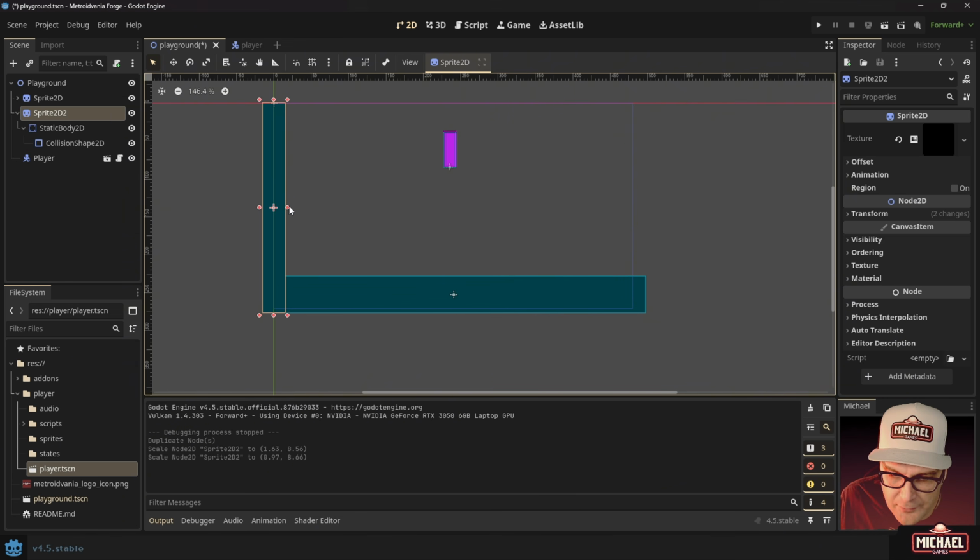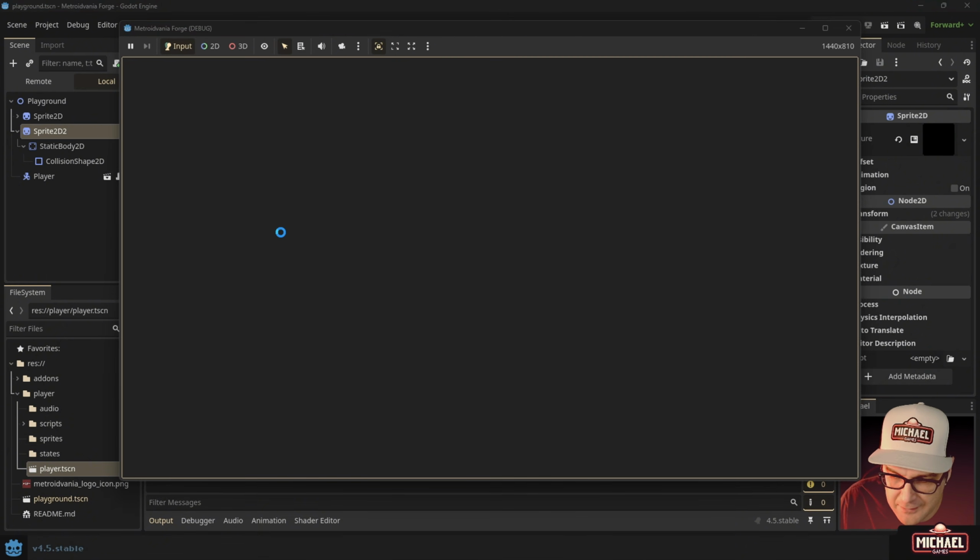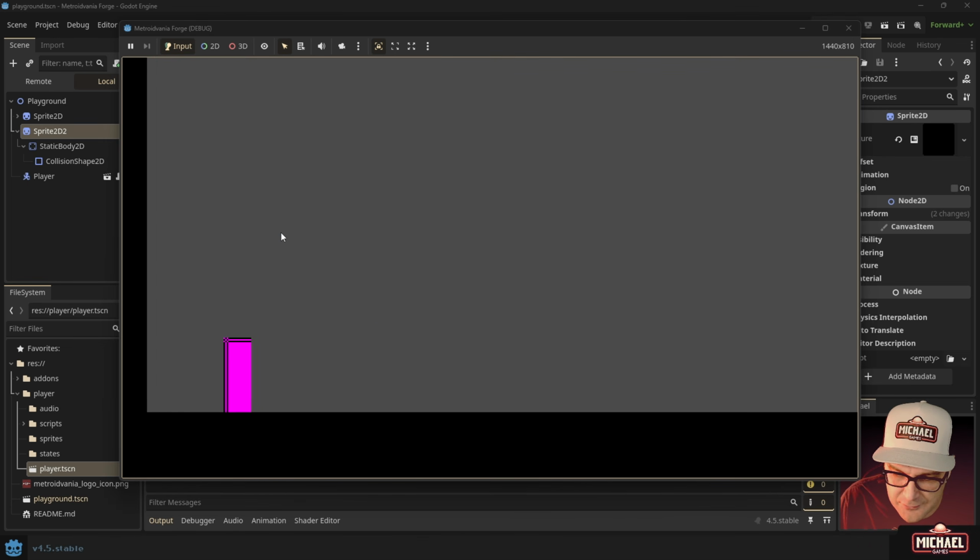And I'm putting walls on the left and right because I don't want him to be able to walk off the edge, right? If I test this out, I'll be able to stop because this wall is here. But if I go to the right, he'll just go off the screen and disappear, and I'll never get the player back. It's gone forever, off into the void, okay? So take the time, flesh out your level a little bit, and when we get to the next video, I'll show you what I've done with mine and talk about that.